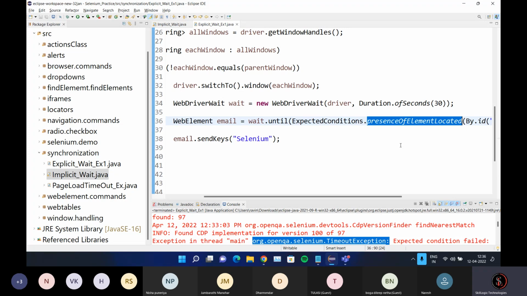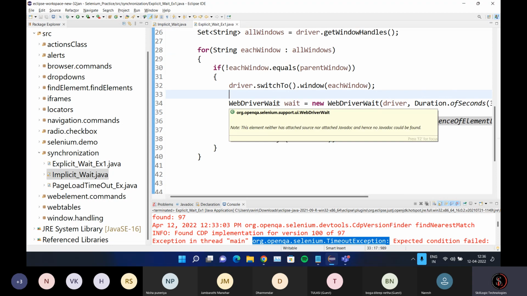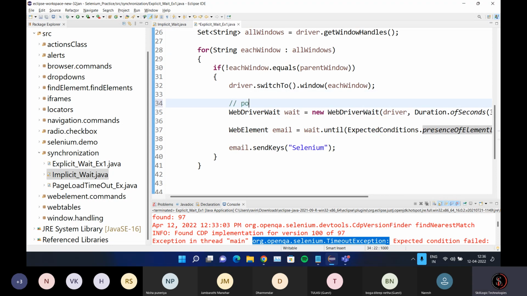What is the default polling time? 500 milliseconds, which is nothing but 0.5 seconds. So if I give 30 seconds, first it will wait for the default polling time of 500 milliseconds.